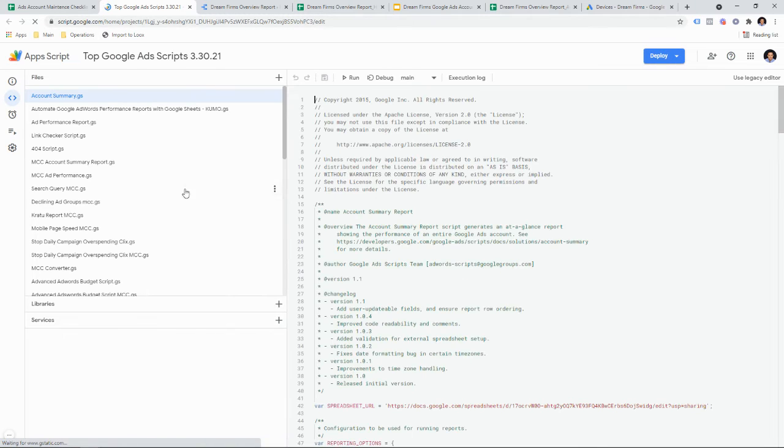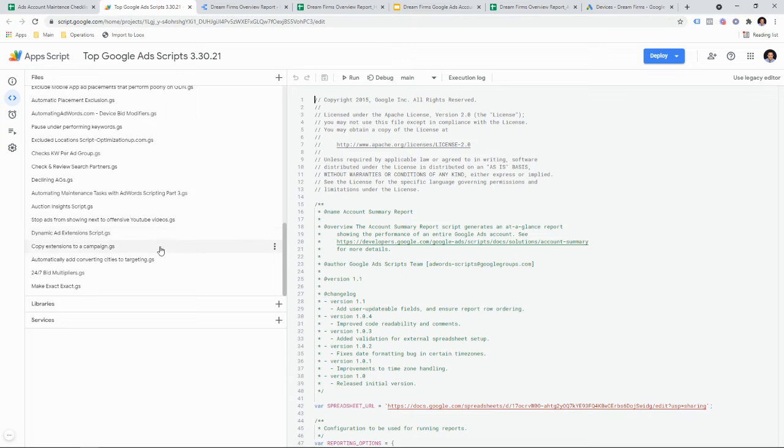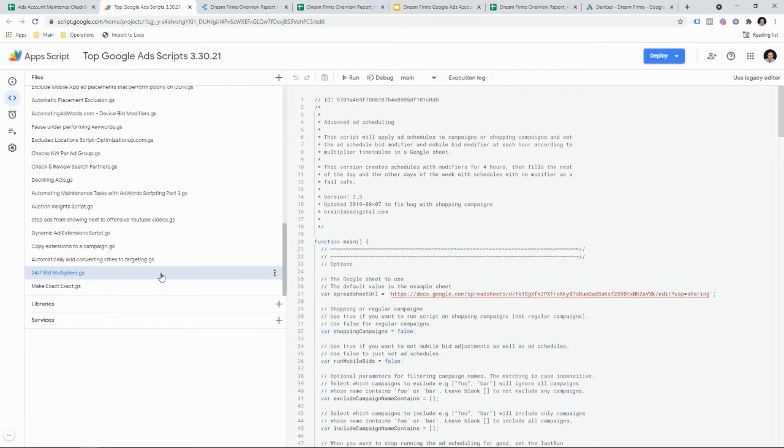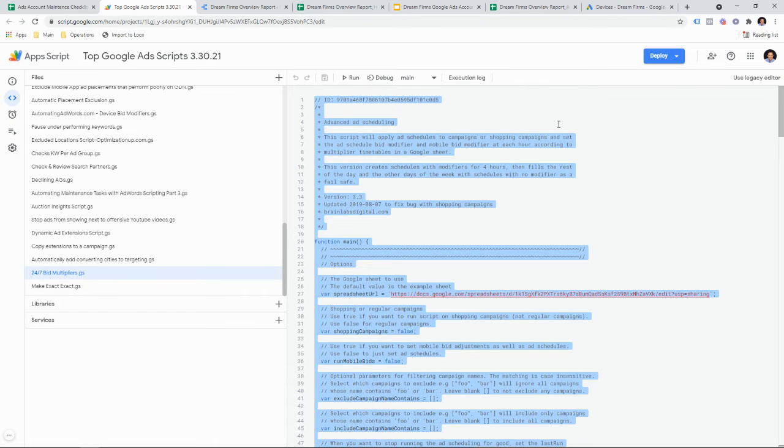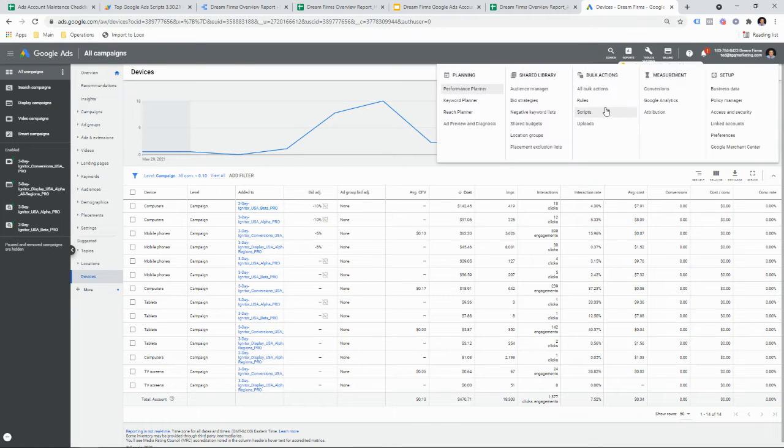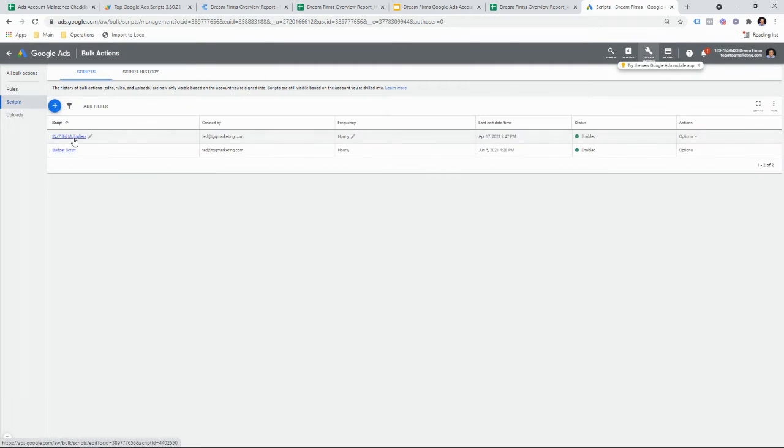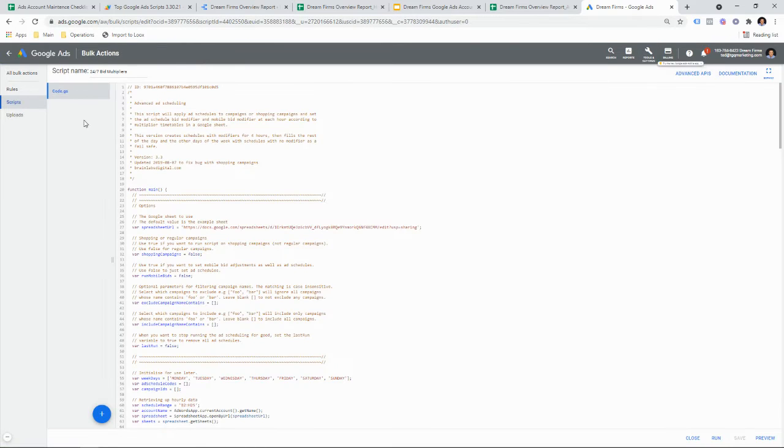Within master scripts, go down to the bottom and click 24/7 bid multiplier. And you're going to have to copy this, come back to that account, go to scripts, click and create a new script and paste it in here.